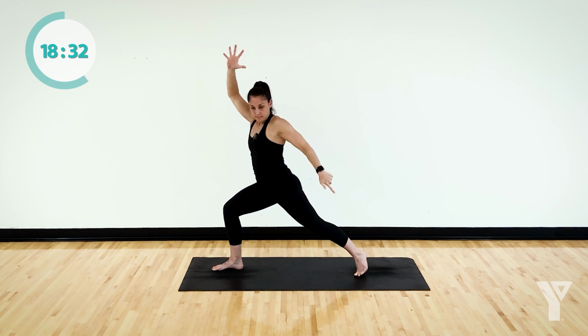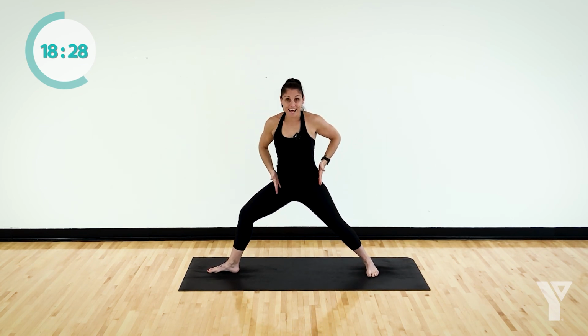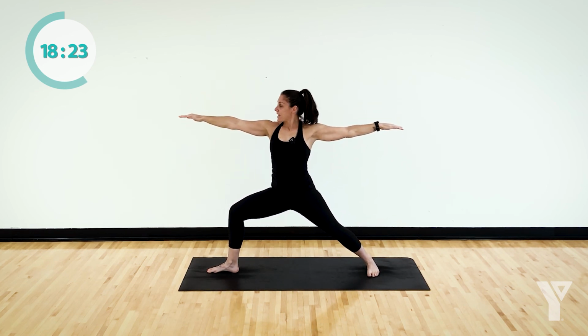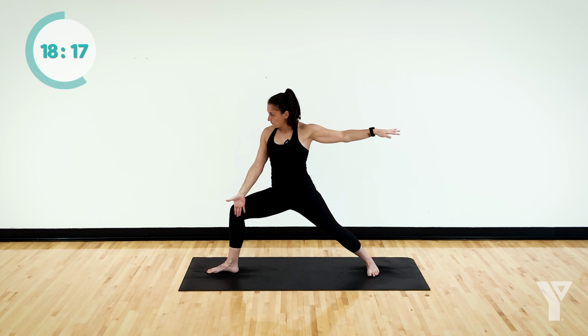So plant the left heel down, open the arms up to a T, sink the hips down, not forward. So we're sinking down. Gaze is over the right fingertips. And then check out the front knee. Watch it's not knocking in. Let's pull it towards the pinky toe.